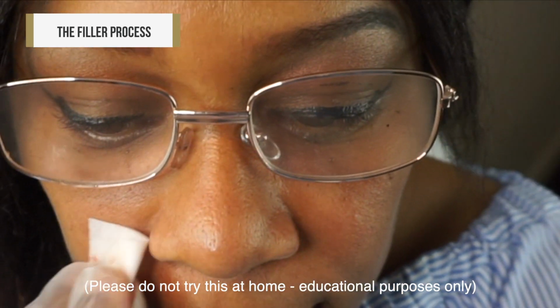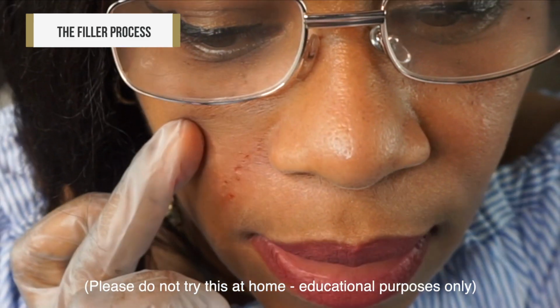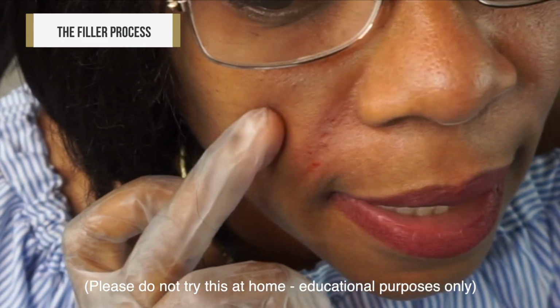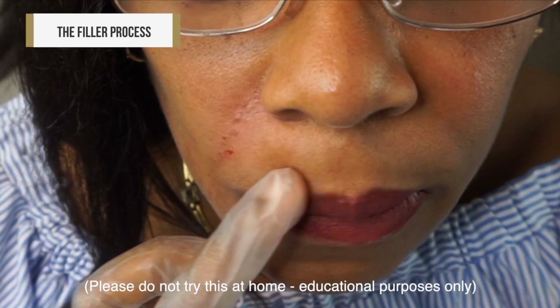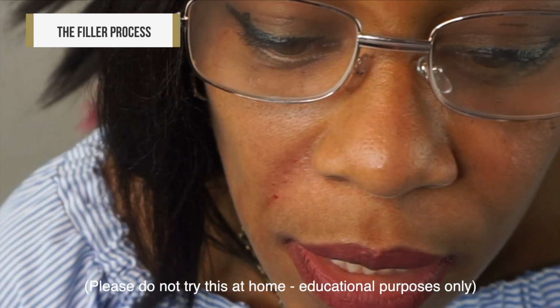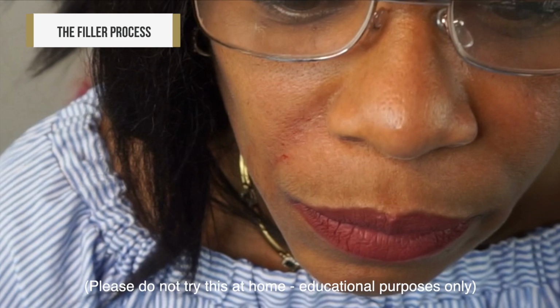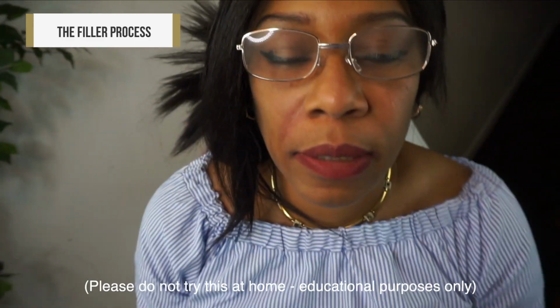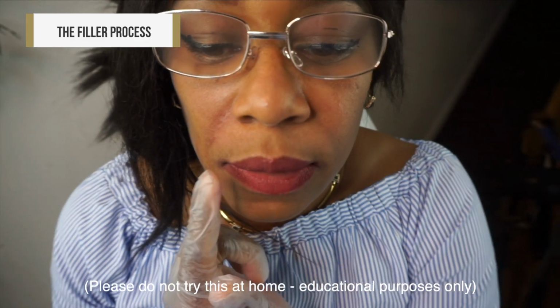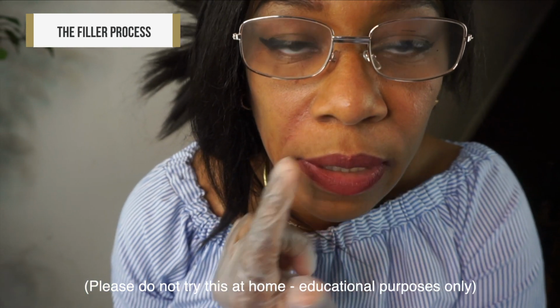We have just had a line injection on that side, and you can see it already starting to fill out. Okay, because this is the first timer, we're going to do a very small quantity and observe it. If it's not as voluminous as the desired effect, then we will use more. All right, now you can definitely see the difference on that side and on this side. This side is still there, and this side is already filling out. All right, people, there you go. So you see this is the final product.